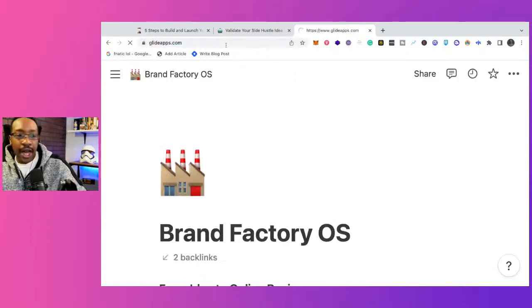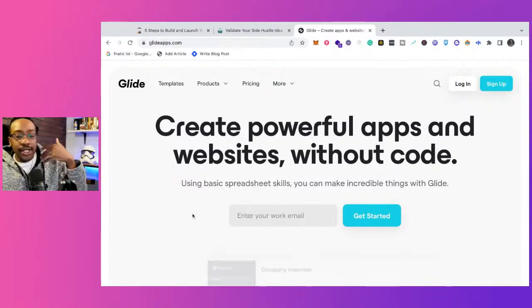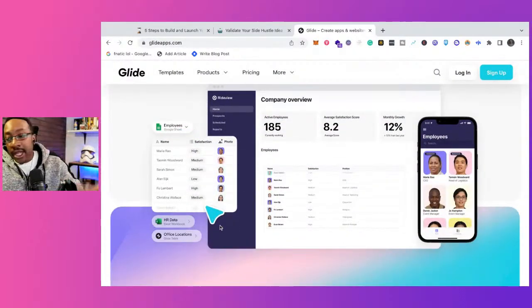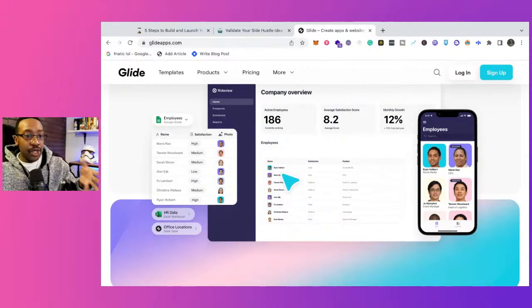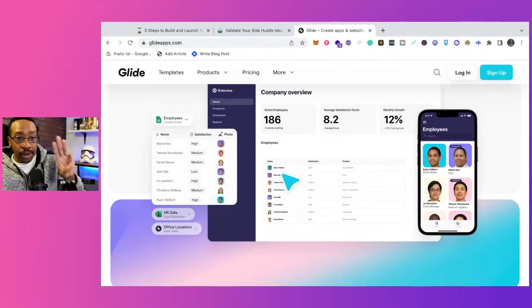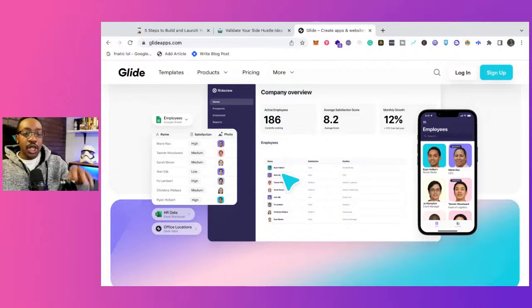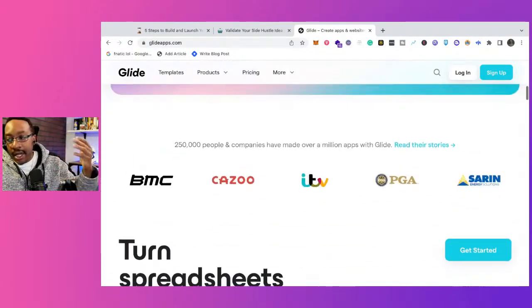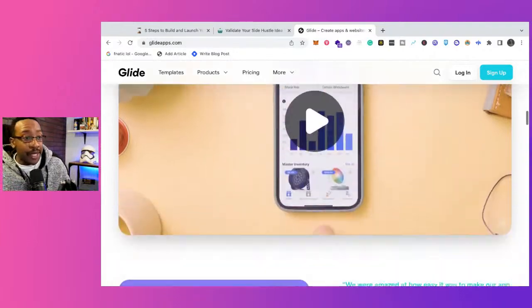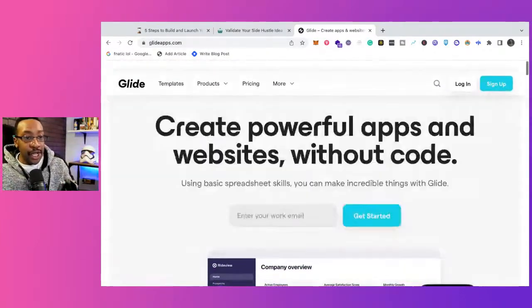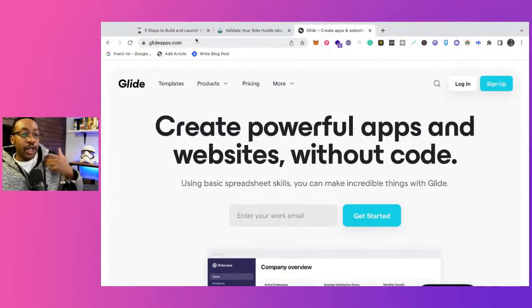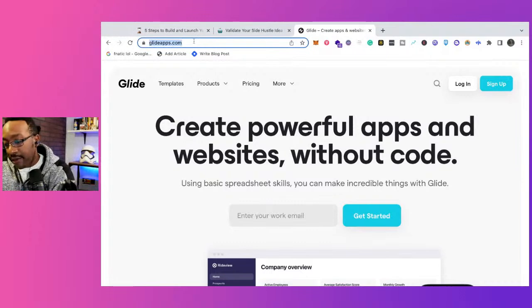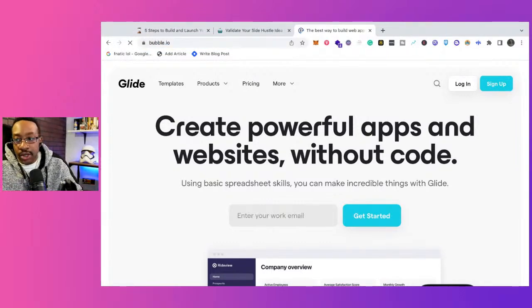For example, if I'm going to be looking for an app that I need to do a database and I need it to look really clean, I might go with Glide. Okay, well, there's Glide experts. So again, before I go into the different options, think about what functionality do you need for your app before you just get tethered to a platform. If I'm looking for an MVP where I'm creating a database, it looks really streamlined, something like that, I might go with Glide because it looks great and it's easy to manage. If I need something with a lot of functionality, again, depends on what your target demographic is, I might go with Bubble and I might talk to ones from AirDev.